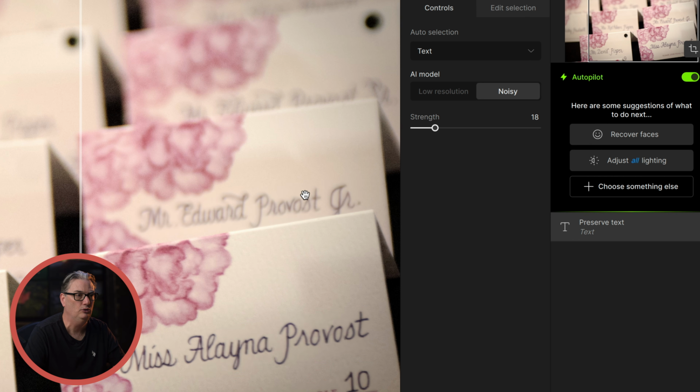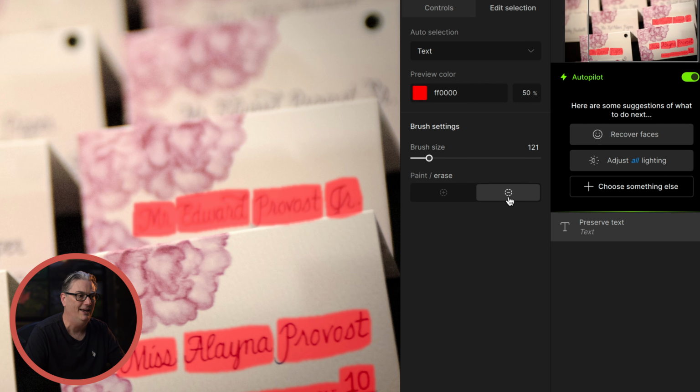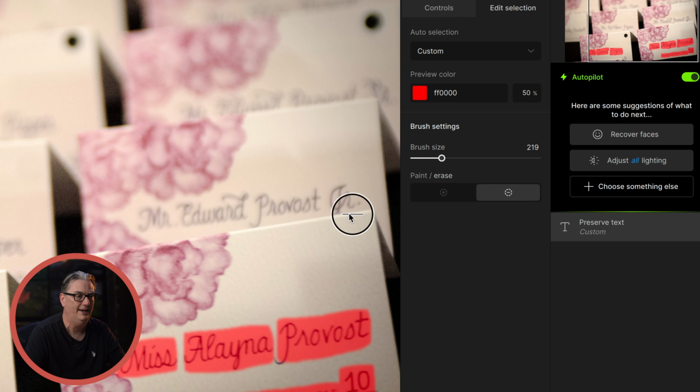So we can go into Edit Selection, select our Subtract brush, and then remove the selection that is targeting the Preserve Text enhancements. So now just the text in the front row here will be targeted with our edit.